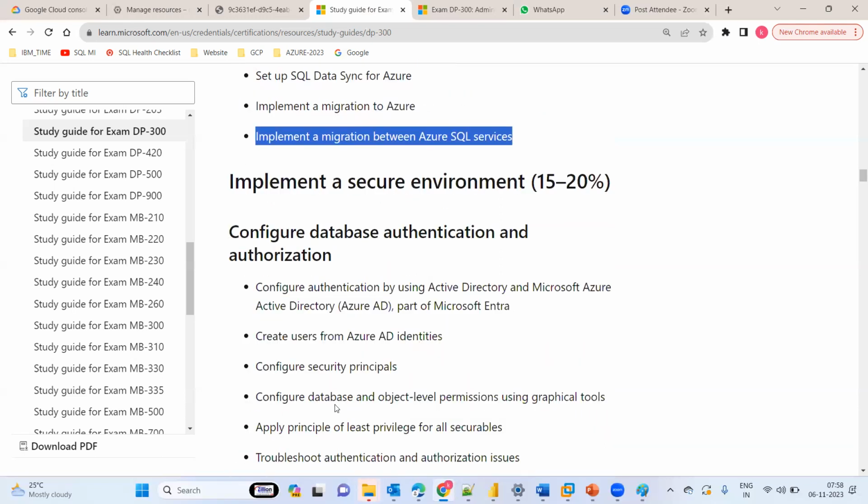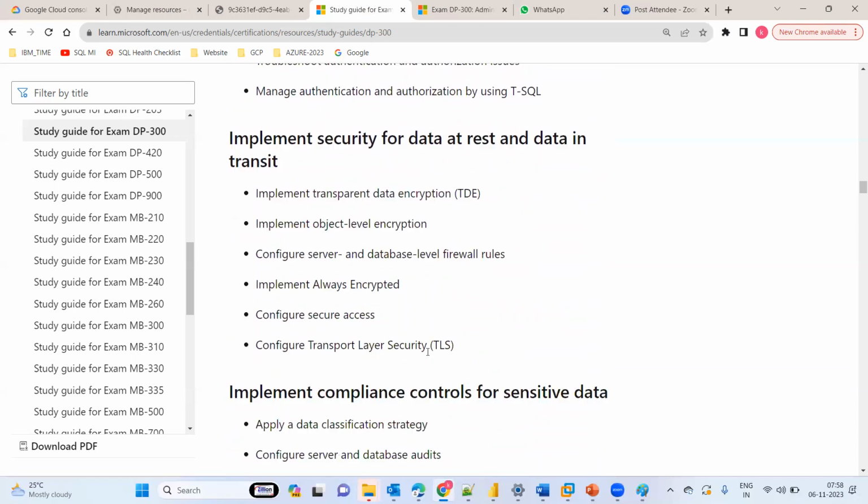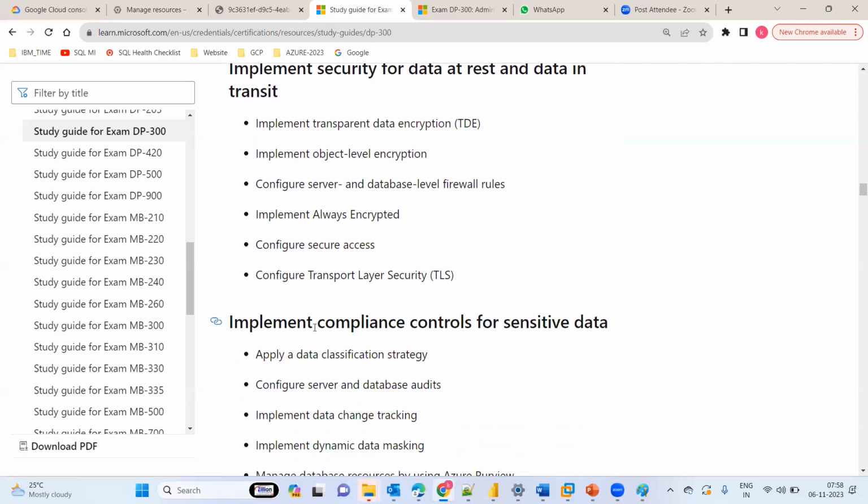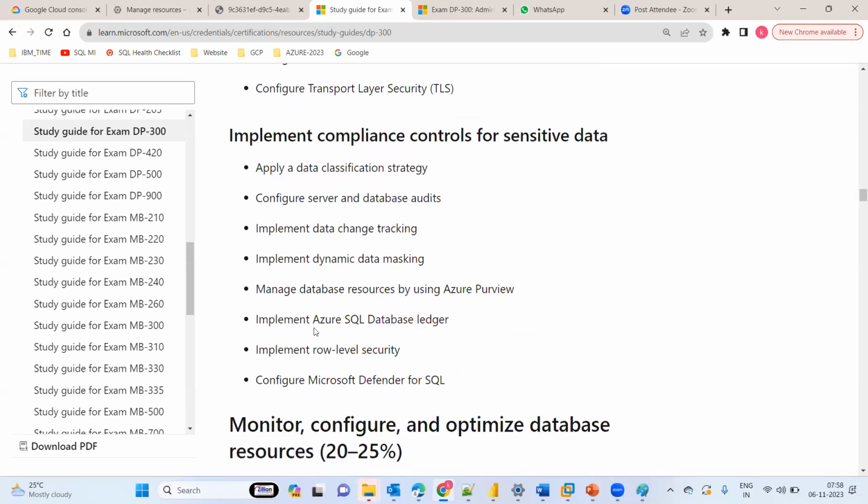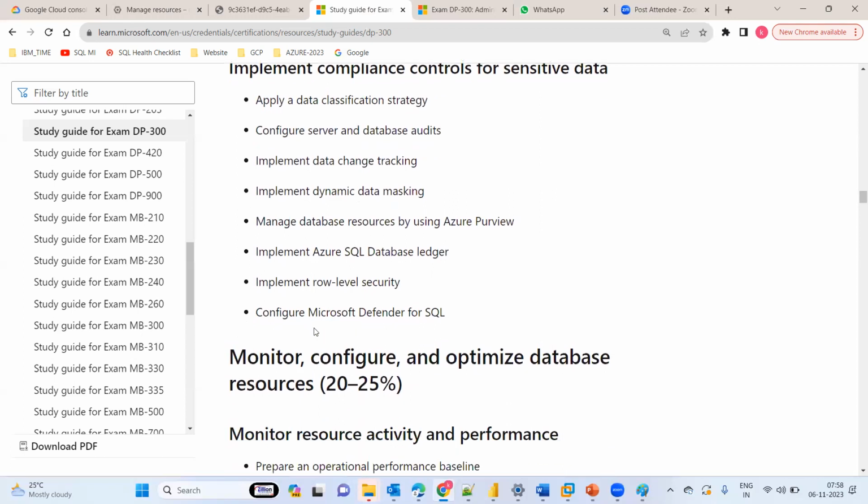So this kind of thing, with respect to security implementation, we will go on configuring AD. We can use it for AD related authentication as well, instead of the SQL authentication. How we're going to restrict the user, and the security related database encryption. Okay, so the server level implementation, the database level. Okay, TLS configuration, and what are the tools that you are going to use for this Azure SQL. And okay, so how we are going to discover that one.